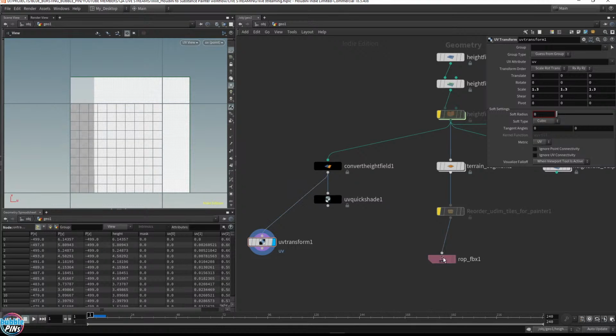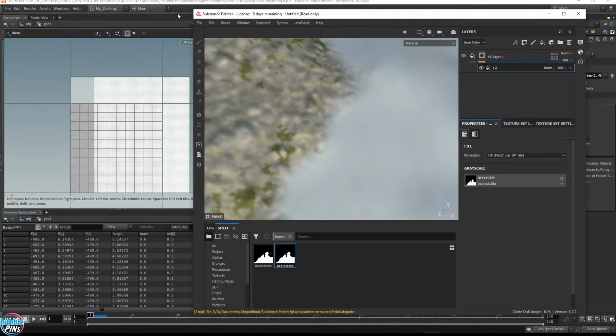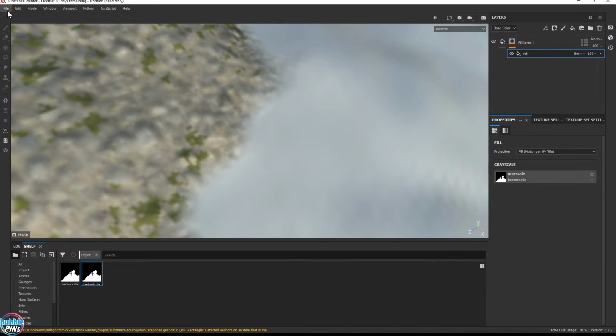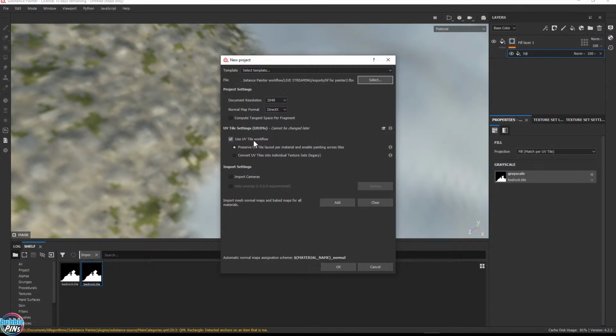And let's output this. Oh, actually, let me make a new one. Just call this 2. Save this. Go back to Painter. Let's create a new one. 2. Mesh. Now, this doesn't have UDIM, so I'm not going to do UDIMs.